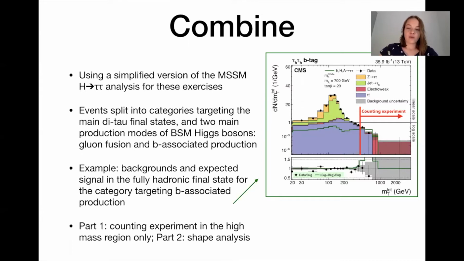And you can see here on the right the backgrounds and the expected signal and also the data in that category. In part one, as we mentioned before, we'll be doing a counting experiment, and we'll only use the high mass region from about the red line as indicated on the plot on the right. And in part two, we'll use the full mass spectrum to perform a shape-based analysis.